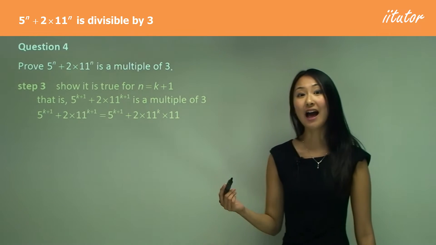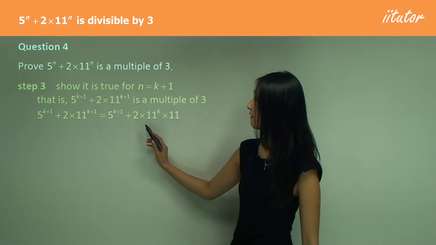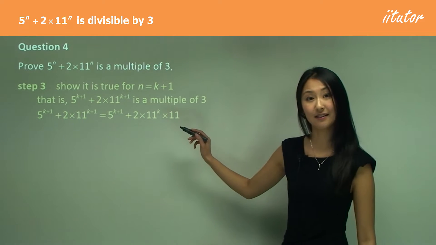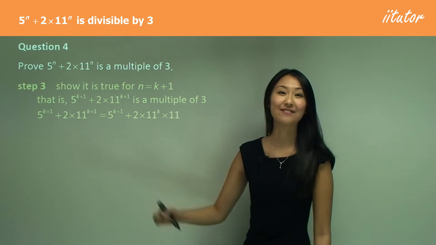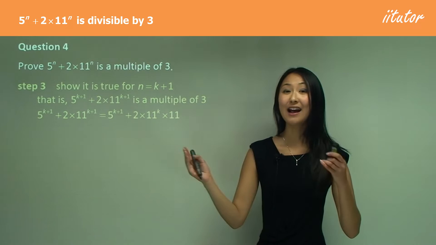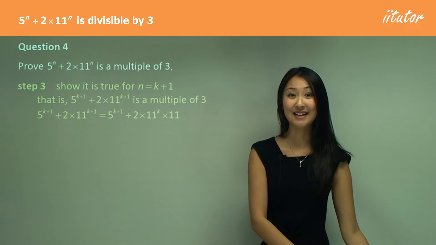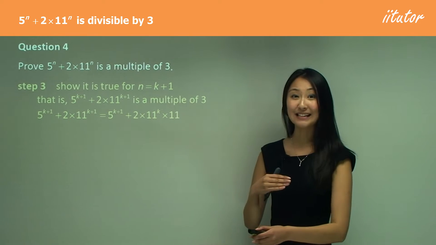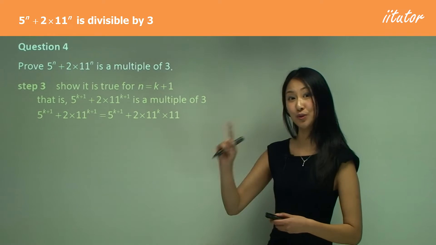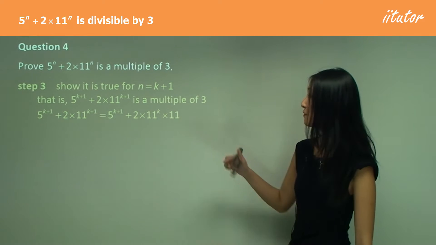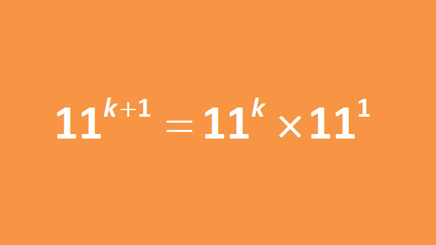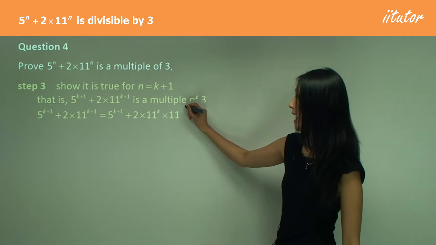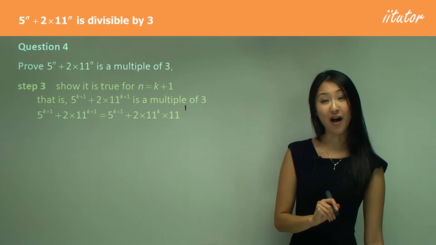What we want to do is to either eliminate one of 5^k or the 11^k, either the 11^k or the 5^k, it doesn't matter which one you choose. Either way, we're going to get the same answer at the end. But the point is to know that we just need to choose one and stick with that. So here we've just chosen 11^k. So we split this into 11 to the power of k, and then 11 to the power of one there.